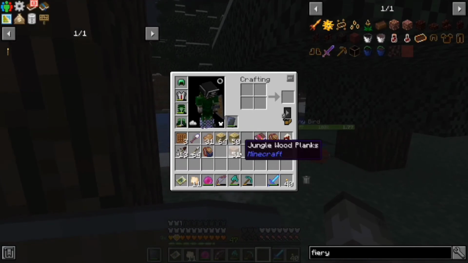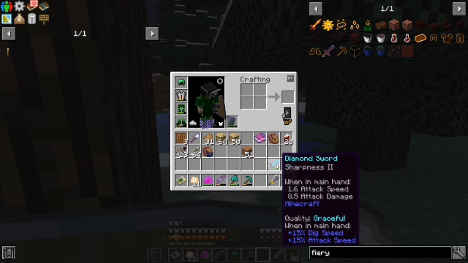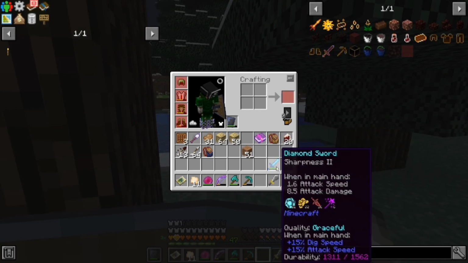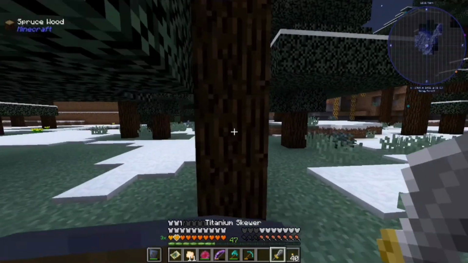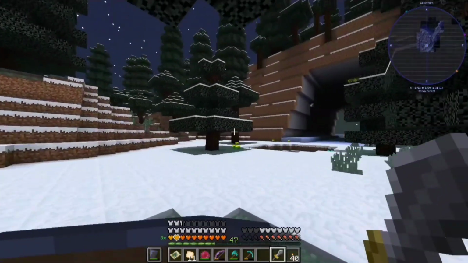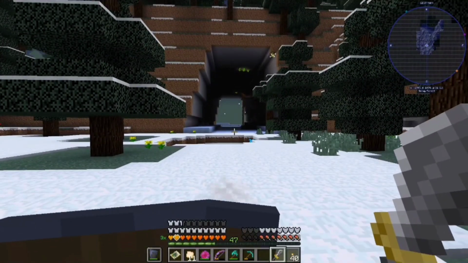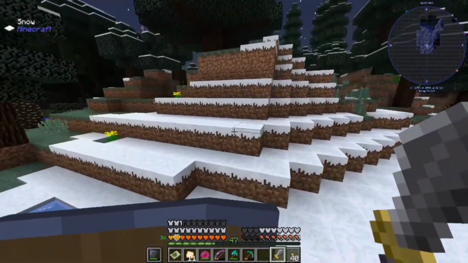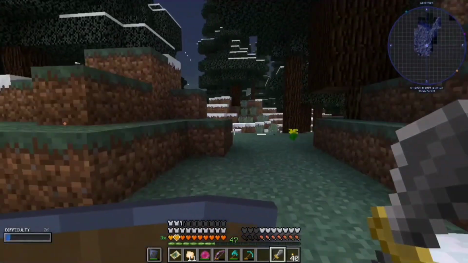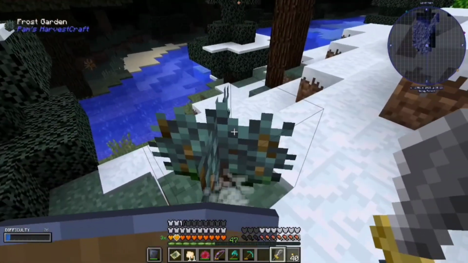So... I'm wondering whether to use this, the titanium skewer, or this, the diamond sword. The titanium skewer gives the enemies weakness, so... If I go into there, the boss will spawn. This is where the boss is. It's a big cave, and I think there's multiple bosses, actually. Like, there's six or something of the yetis.